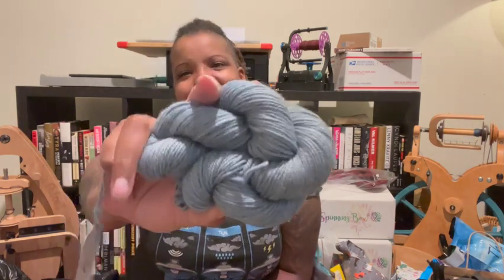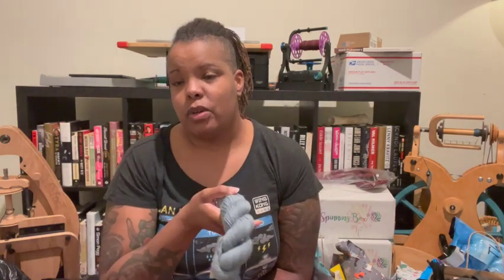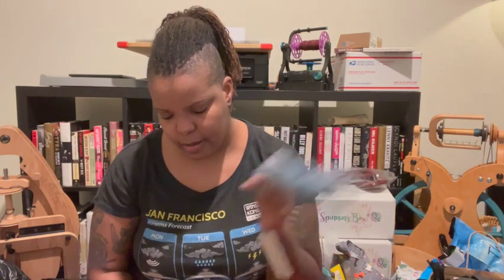But anyway, I got another skein of the blue, because I only had one left over from my Swallow sweater, and I had bought that yarn at U2 Yarn. I showed you guys that I was working on a sweater that I frogged and said I was going to start over. Well, I wanted another skein of blue to put in it, so I got that. Long story. Sorry.